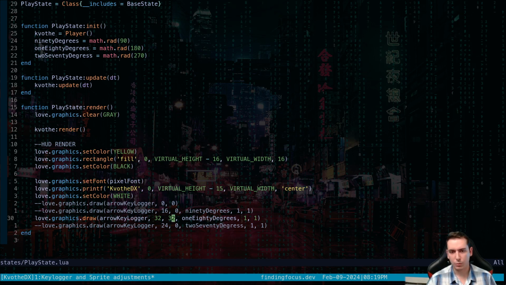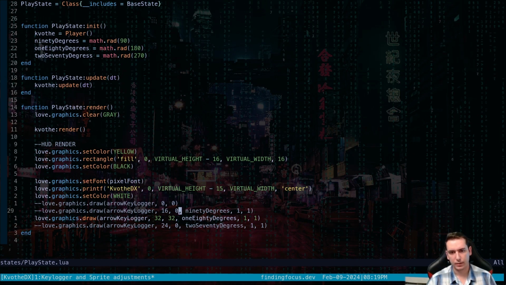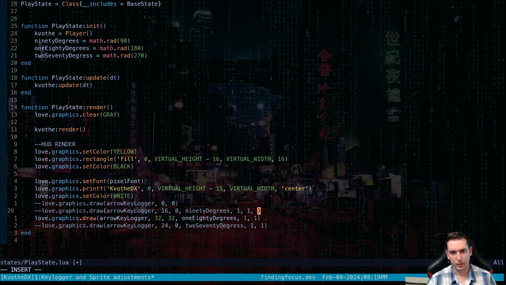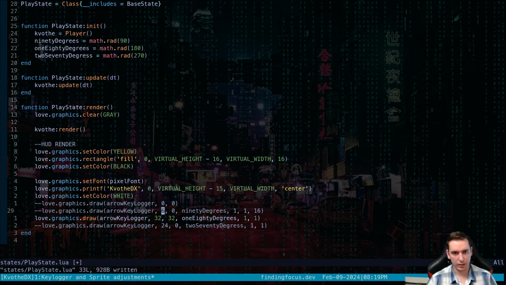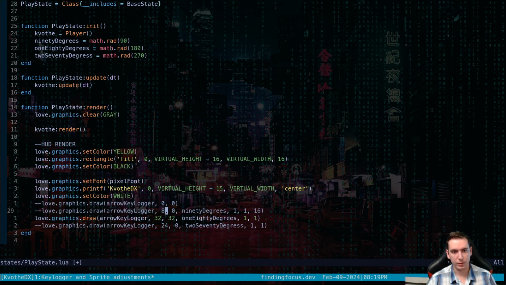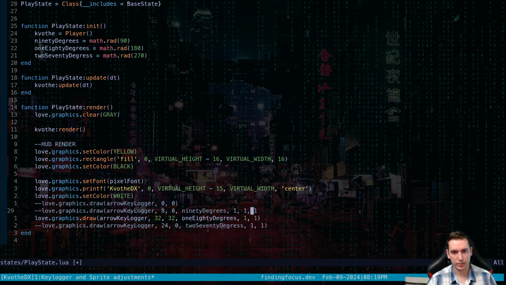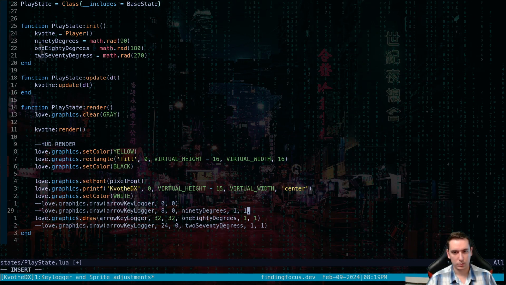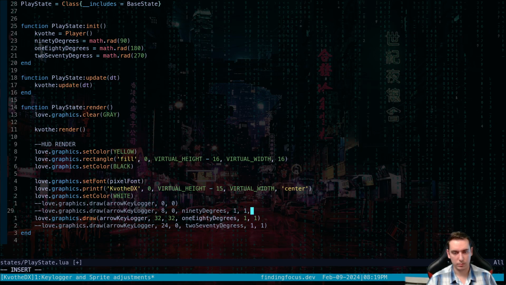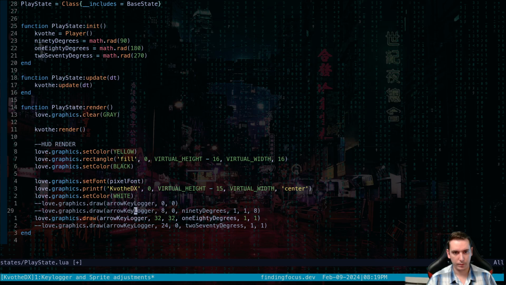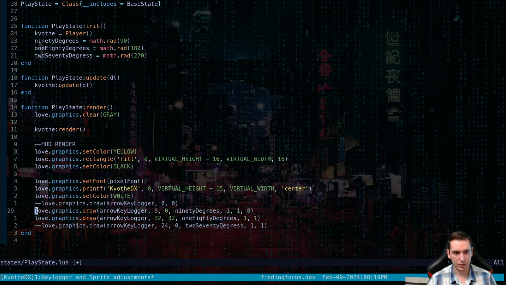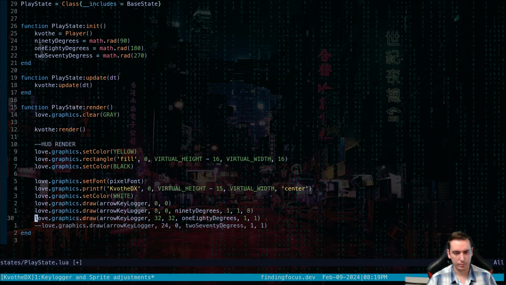So I think we need to pass the X offset here. I think this is why we had to put in 8, or we had to put in 16, because it wasn't doing this X offset. So if we just pass in the same X offset, this would hopefully be right next to one another.